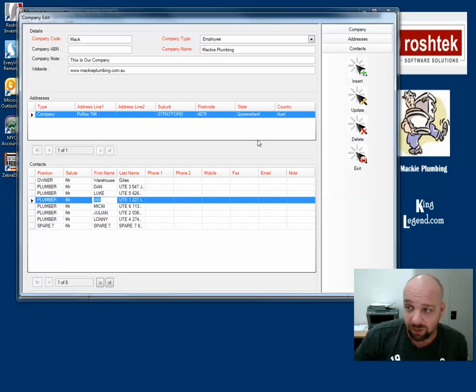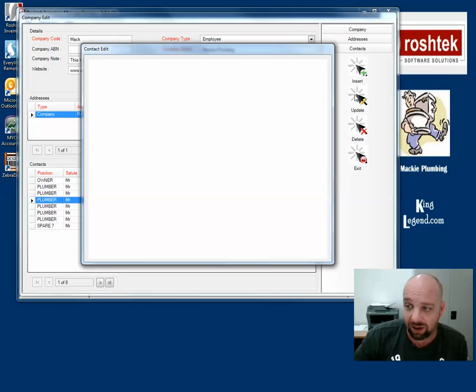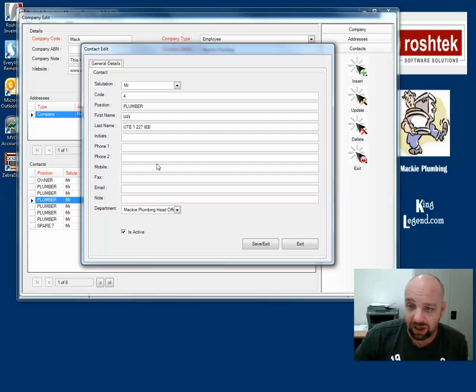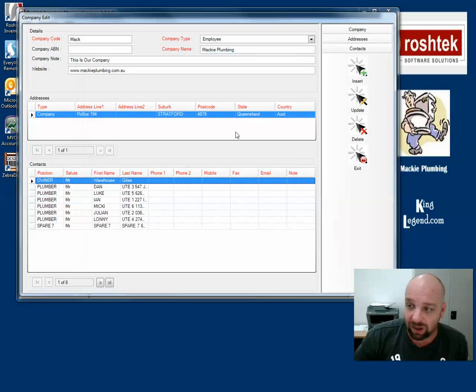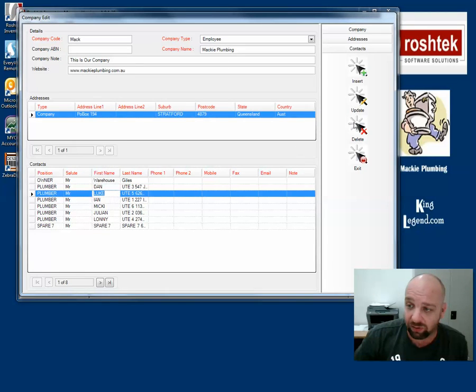If I want to make changes to any of the employees, it's simple by easily selecting the employee and pressing update, and I can manipulate his field, put his mobile phone, email, or what have you. And on the same instance, I can also turn around and delete that user. So very simple and easy to use, but an important area that you need to be aware of.